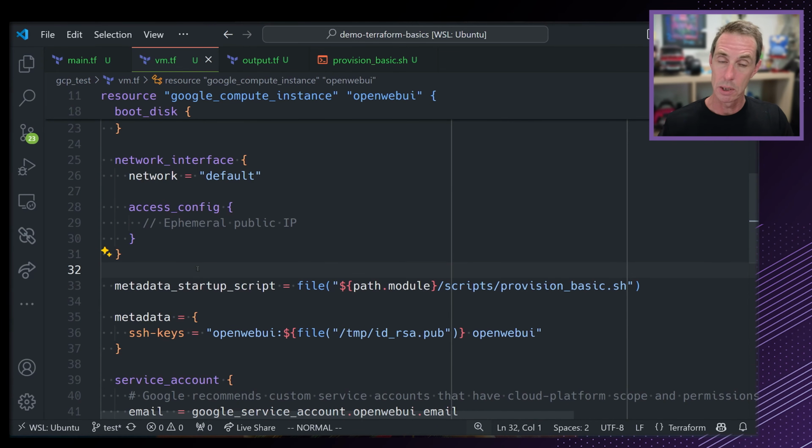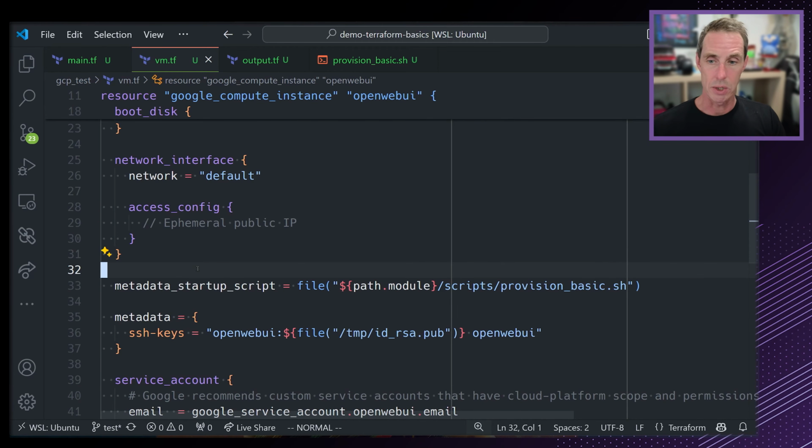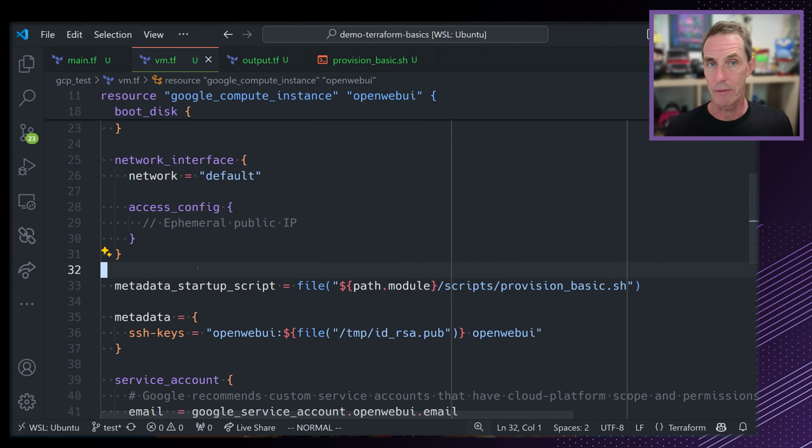Everything is good. We need to make one more change, because now whenever I do my Terraform apply, Google Cloud does not wait for the init script to complete before it tells me that my application is ready. So I'm going to get that completion back from Terraform, but my machine is potentially not ready yet because that init script hasn't completed. So how can we work around this? How can we ensure that we only get that completion from Terraform once the virtual machine is up?